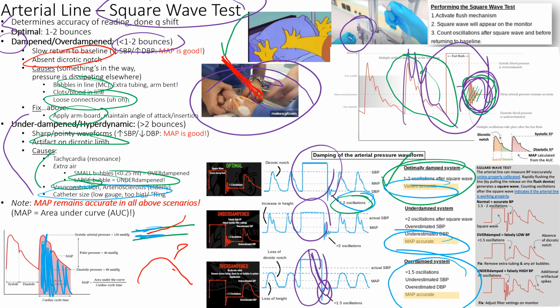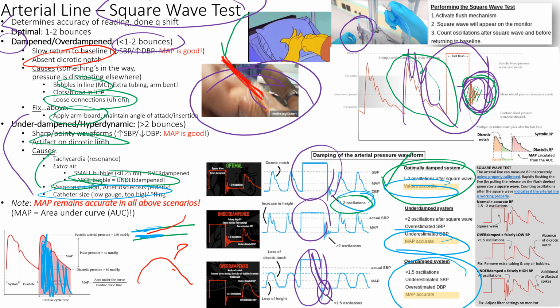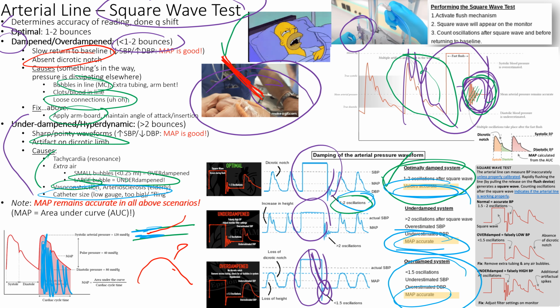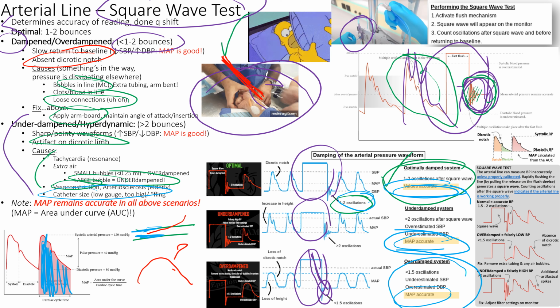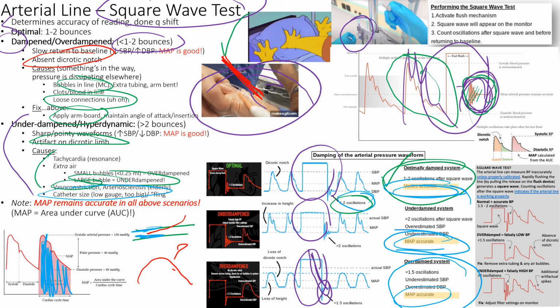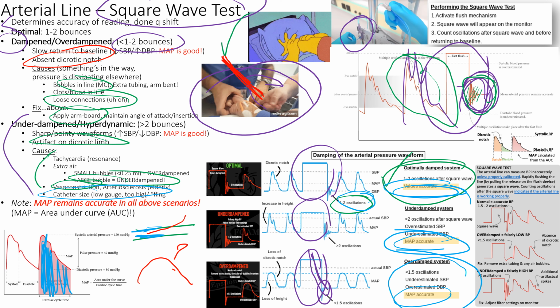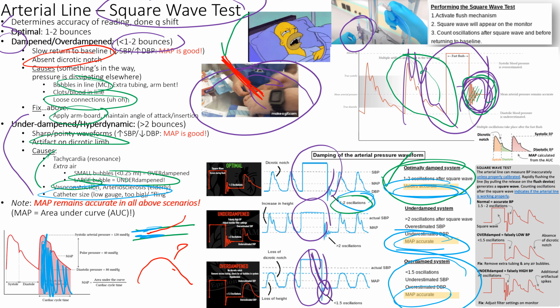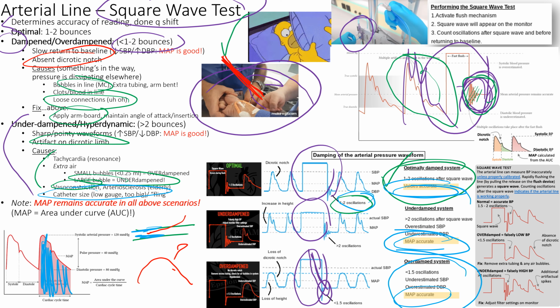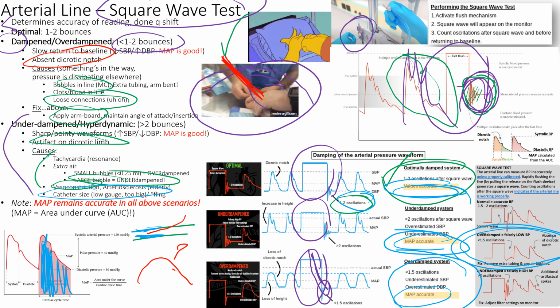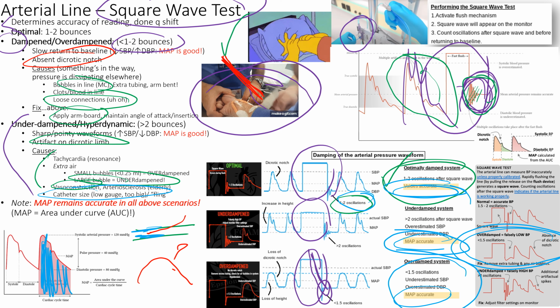Same thing if you have an overdampened system, right? Sorry, I said underdampened, but it's still the same, right? The MAP is still accurate in all 3 situations. So this is why you should always titrate to MAPs and not systolics, because a systolic can overshoot when you have a hyperdynamic waveform. It's like, oh shoot, your systole is 140, but it's not really 140, right? The MAP is going to be accurate every single time. So even if your system is underdampened or overdampened, your MAP is always accurate, right? So that's why we should be titrating to MAPs and not systolics. Okay, so this waveform in the middle right here, what does this one look like? Is that dampened, overdampened, or hyperdynamic?